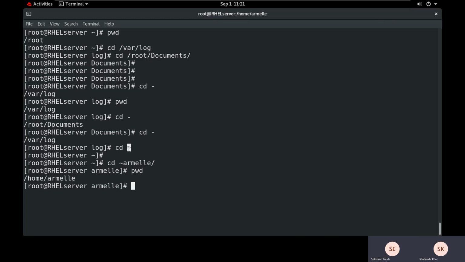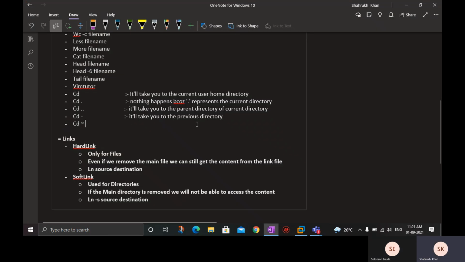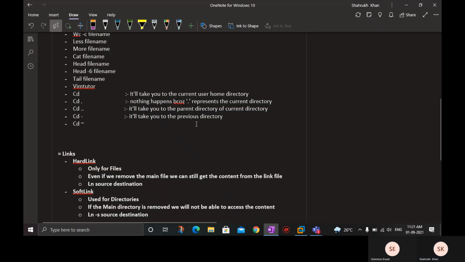So what does this tilde represent? Tilde represents the home directory of a user. Let me write it. Tilde expression represents the home directory of user.